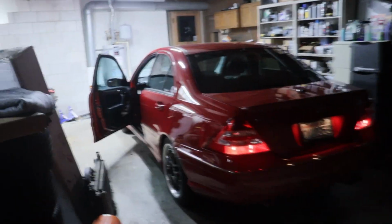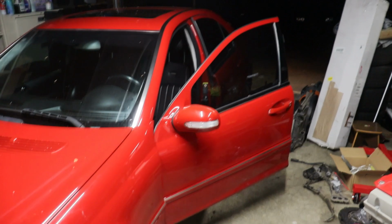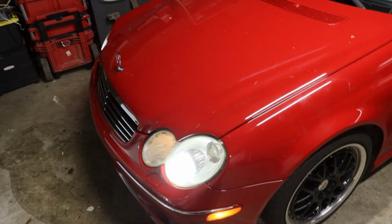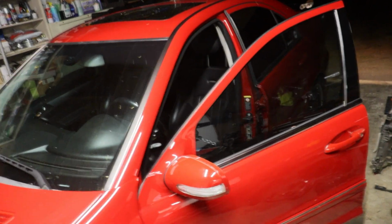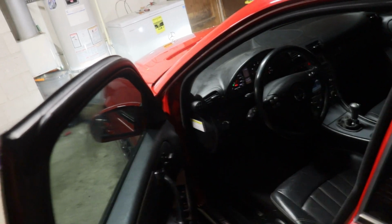Alright, well, there's that thing. Beautiful red car. So excited to get the silver wheels on it, but we're in the garage at least now. We can continue on solving a few things on this thing. I totally forgot I still need to figure out the headlight wiring situation, and among other things. It's going to be a few things to tackle, but hopefully we can at least get the clutch pedal solved in the next few days so I can get the CLK into the garage.